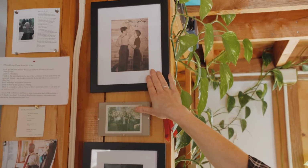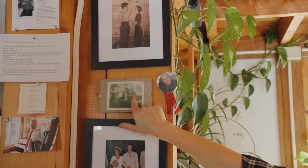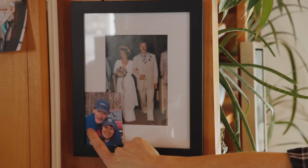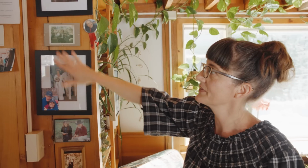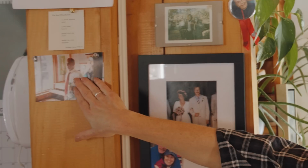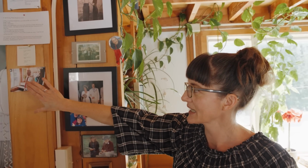So this is my immediate family. When I was growing up, these two walls were covered in portraits of all the grandchildren. So I knew I wanted to do something like that here. And then this is for the people we have lost. This is Bob, and I love him. He married us, and he died last year. And this was taken in this space. So it's really just meaningful to see him every day.